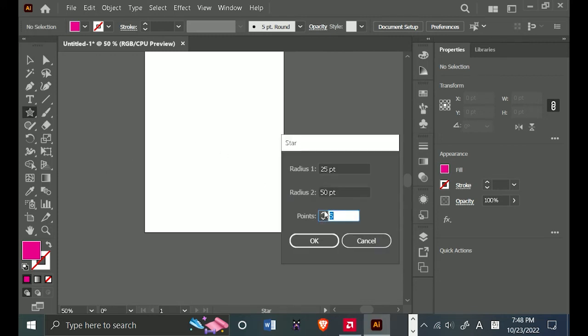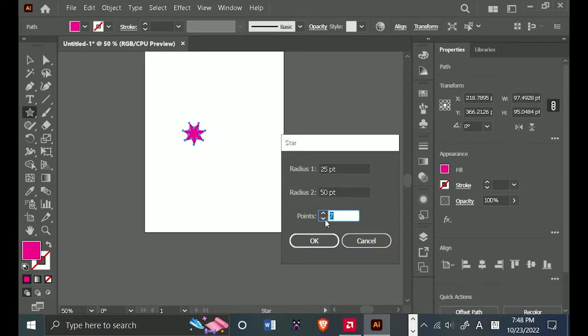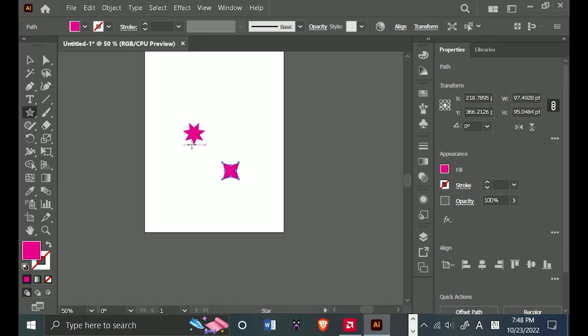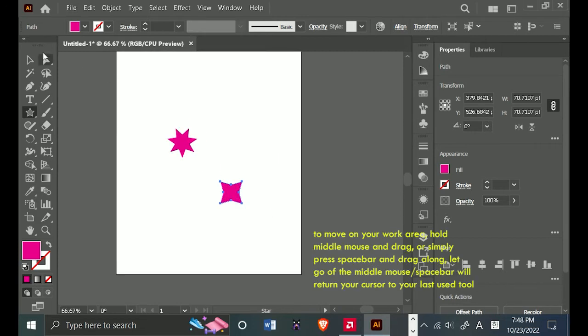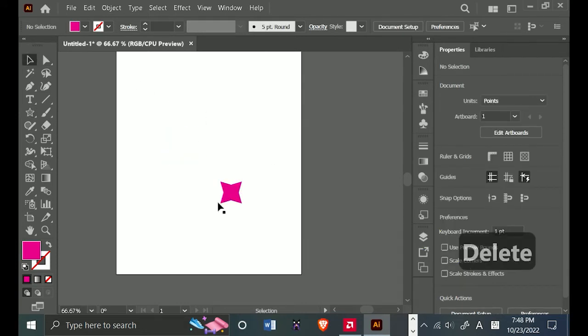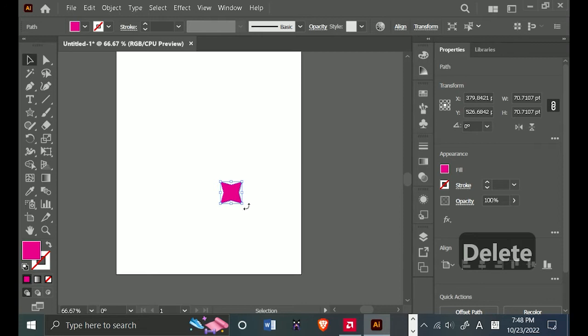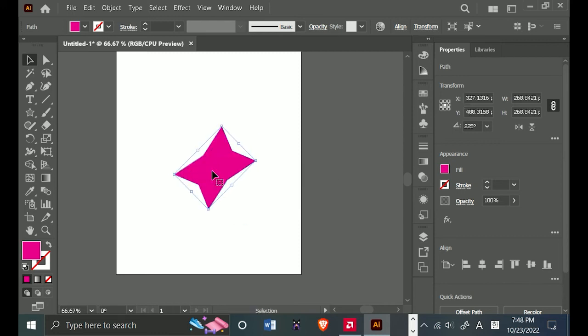Let's use the Star tool. Modify the points to add or remove a point from the star. To rotate, hover on the corners of the shape until the icon changes with two arrows on it, then drag. Hold Shift while dragging to make the rotation snap to 45 degrees for accurate rotation. Drag on white box on one of the corners to shorten or make the shape longer on one side.